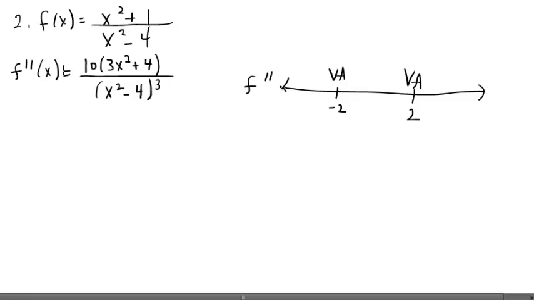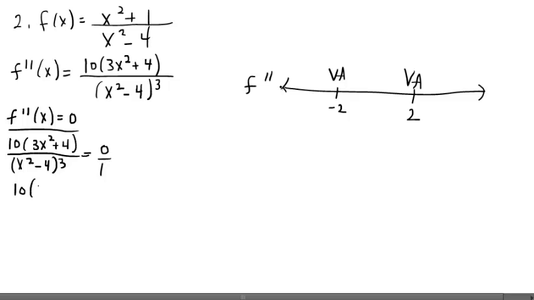Alright, we've accomplished getting the second derivative. Now let's figure out where the second derivative is equal to zero. I'm going to do our necessary cross products here, and it looks like we're going to get where the numerator is equal to zero. So if you see that shortcut, take it every time.